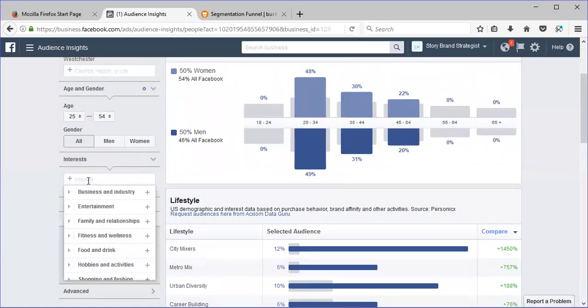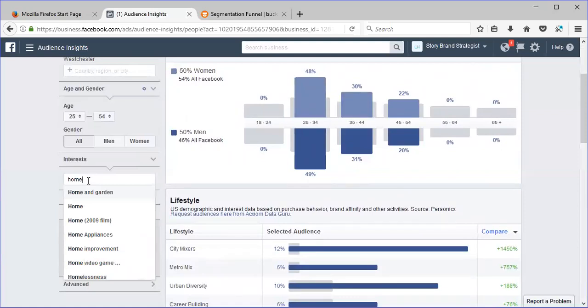But for interest, let's say you sell homes, right? So if you're selling homes, what you need to do in Facebook is kind of work it like this. What would somebody who's interested in a home be looking for? What kind of pages would these folks like? That's how you have to deal with Facebook in terms of interest. The interests are usually based on pages that were created already sometime in Facebook. So if the page is active, Facebook tends to be really good at saying, okay, if they like this thing, we're going to find the people who like stuff that's similar to that, right?